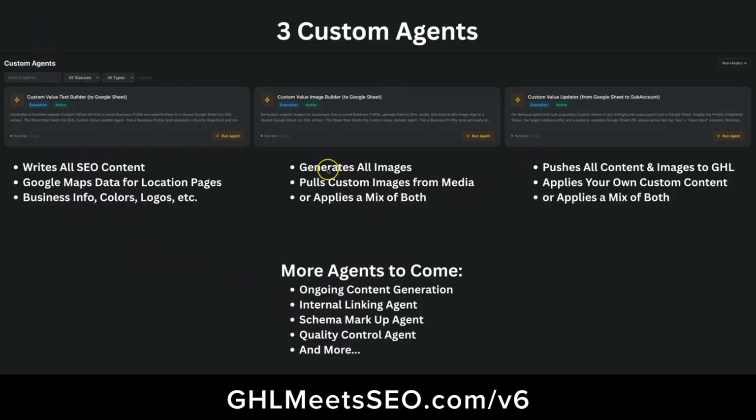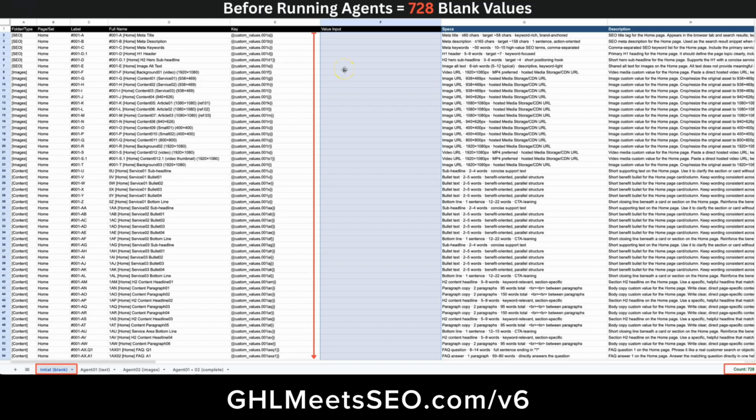Agent number 3 will then take all the information and values from agent 1 and 2 and then push those to your HighLevel sub account to build the website. And I'll probably do a whole video on exactly why we use spreadsheets to publish the values first, but I call this humanizing the system. It just gives you the option to update or do quality control on any of the values before they get published to the site. You can also plug in any of your own values before the agents run if you would like. But this is also a totally optional piece. The agents will generate and pass along the sheets throughout each of them, so you don't even have to touch the spreadsheets if you don't want to.